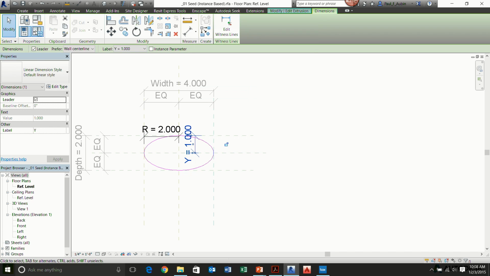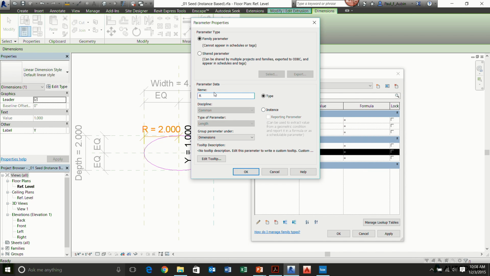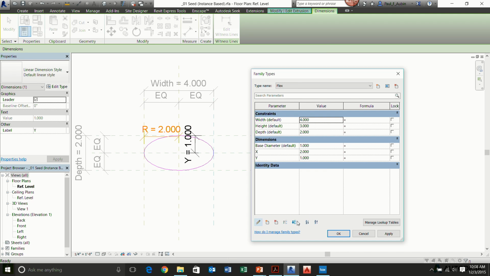And it probably makes more sense for R to not be R anymore, so I'll change that to X. And how many of you are on 2016 R2? About half the room. You probably noticed the difference in my family types dialogue. These are the same buttons you have over here if you're not in R2. They're just icons now. Got to make everything into hieroglyphics because people like that.